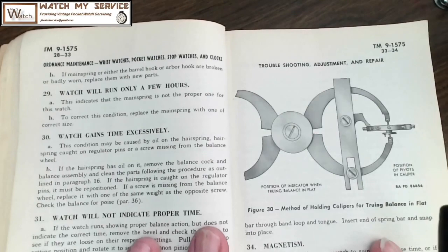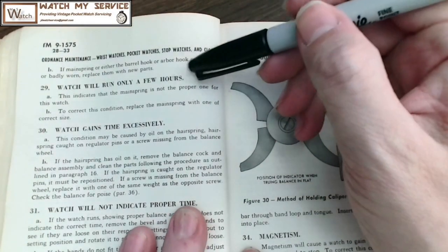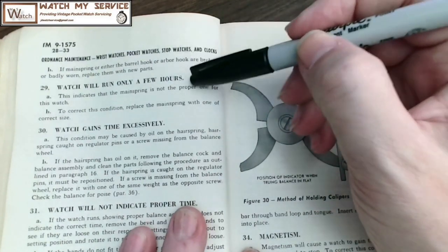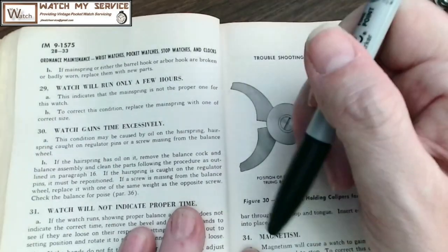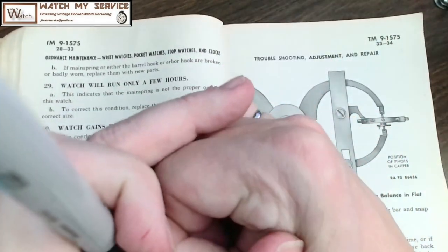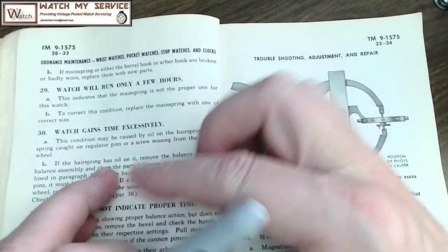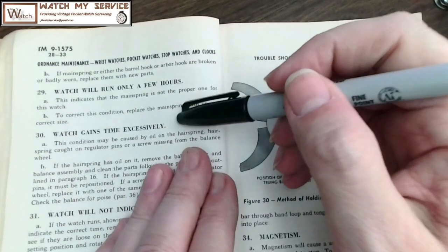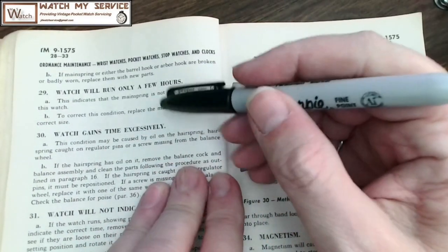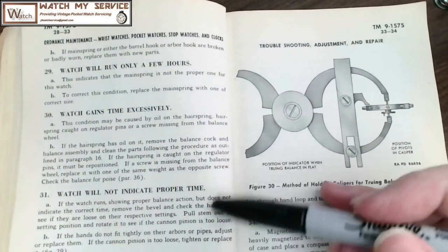And then watch will run for only a few hours. So that's usually broken teeth stuff. I'm not sure what it says here, but oh, that's the mainspring is not good enough. It might be set. So if the mainspring has been in there for a billion years, it's squeezed in and it's set. So it won't hold power, won't give power to the watch if it's called set, right? So that's why I replaced that mainspring on that 15 jewel Elgin watch. Gains time, loses time. I've talked about some of that stuff.